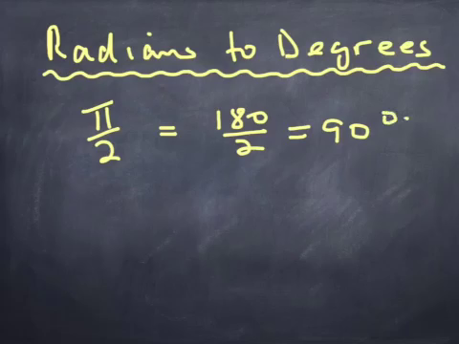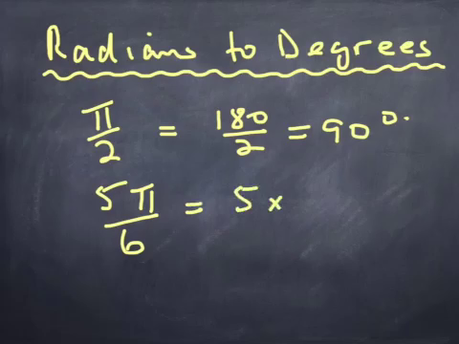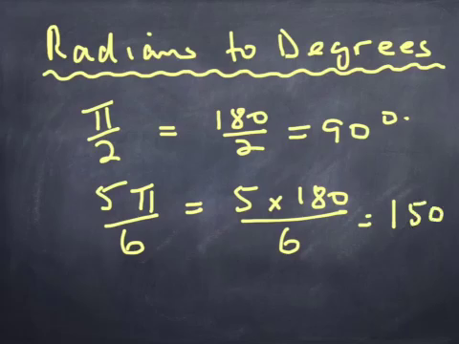What about this one? What about 5 pi on 6? Two ways to read that, 5 pi on 6 as I just did, or 5/6 pi. Well, what we do is we replace the pi with 180 degrees as per usual, like so. And I don't need a calculator for this, but look, instead of going 5 times 180 divided by 6, which you can do, it's easy to go 180 divided by 6 because you end up with a lower number and then just times it by 5. So 180 divided by 6 is 30. 30 times 5 is 150 degrees. And that's how you convert radians to degrees.